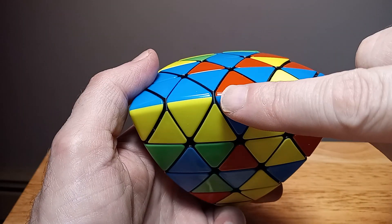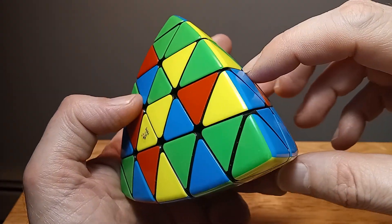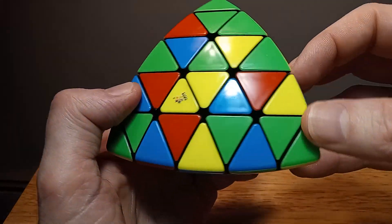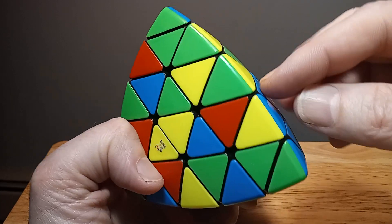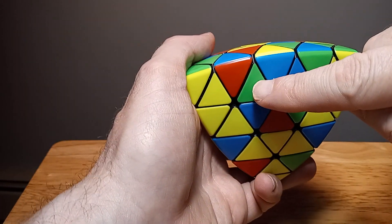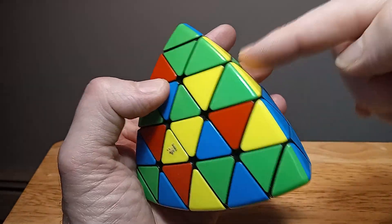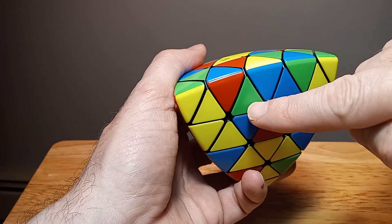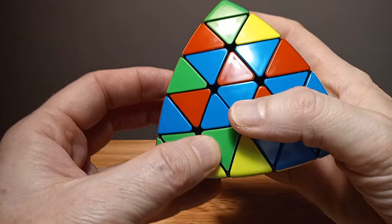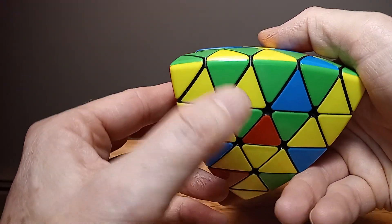These are the ones you want to start with first — don't start with the outers. You've got to do these inners first for it to work. Next, we're going to look for the yellow and green to put in here. You can also look at the top — here's the other yellow and green, and that one's going to come down here. This is a little different: the other one we did the small section first, but now we're going to do the big section first. Bring the big section down, then do the little section, bring the big section back up, then bring this back up. Yellow and green is in.